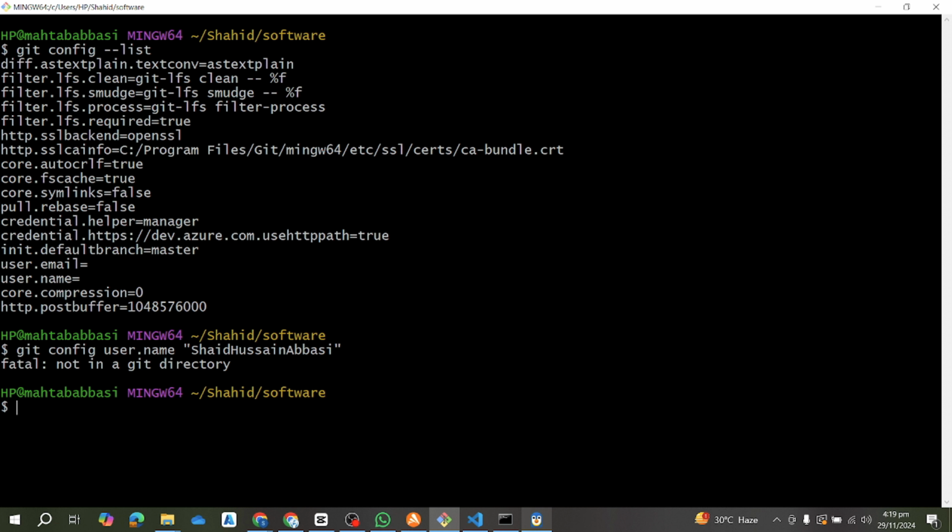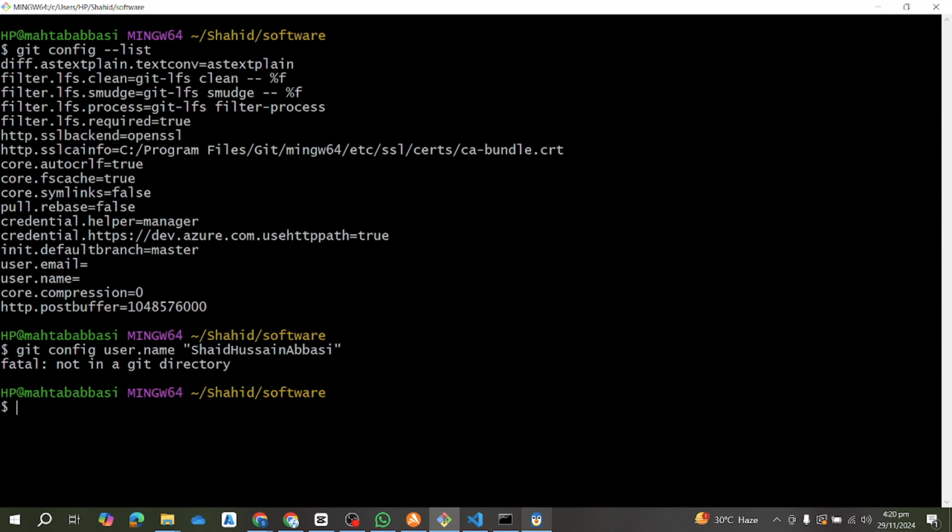Mostly we make this mistake. I did not fix it before executing this command because I wanted to explain the reason. Actually, the directory named software is not initialized with git.